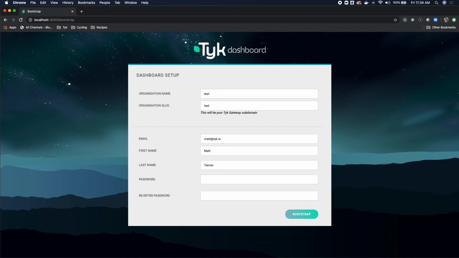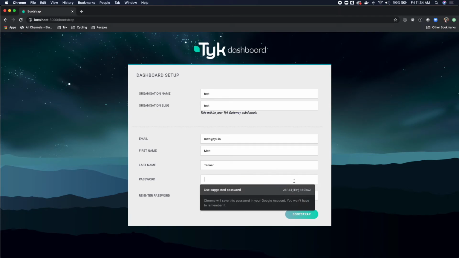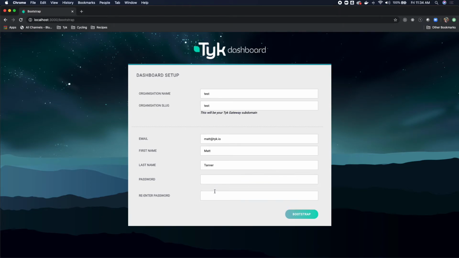Something easy to remember, sometimes test123 or even password123 will work for this scenario where we're running stuff locally. However, in production or in any type of cloud environment, you'd want to make sure that you use a secure password. If you're using Chrome, you can right click and it will suggest a password, but I'm going to use test123.